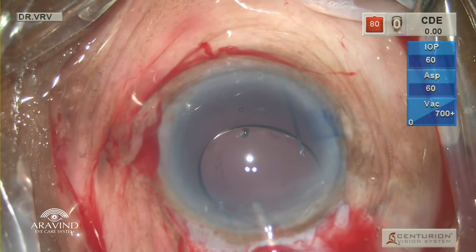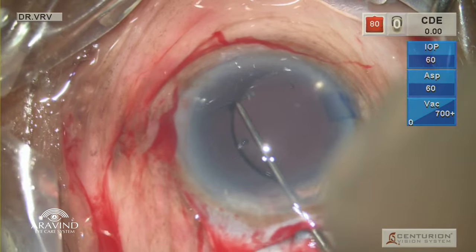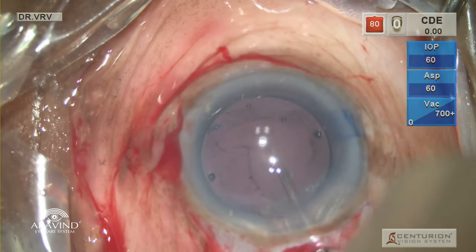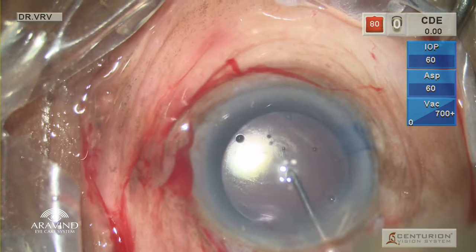And the trailing optic-haptic junction, using the Sinskey hook, is brought into the anterior chamber over the iris. And gently, the dialing hole is obliquely pushed and dialed so that the haptics also go into the bag. Now you can see the IOL is well centered in the bag.